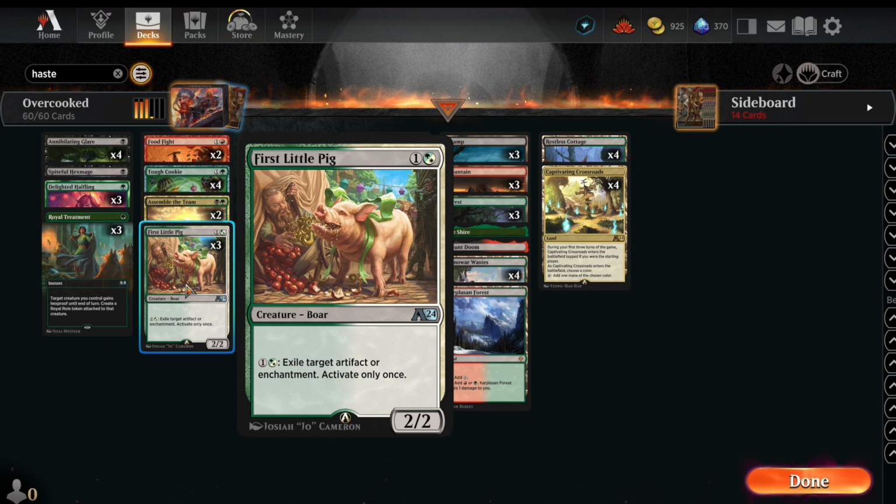One of the things I ran into on playtesting was that the One Ring and other artifacts and enchantments often just shut down the deck. So I put this in as a great way to get past one or two of them. This is also a new card from the Wilds of Eldraine Alchemy set.